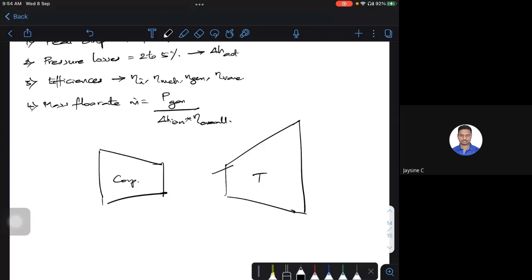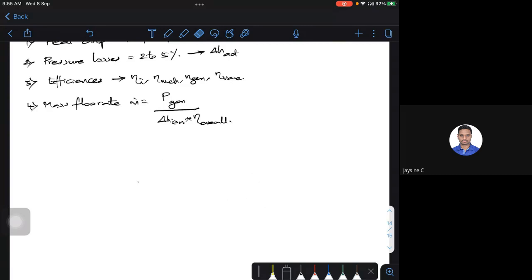Now, this diameter at the inlet becomes very, very critical actually. So the diameter becomes very critical here. So what are the things which are very important here? The things which are very important are your mass flow rate, the specific volume, the angle with which the fluid is entering, and also your speed ratio. Speed ratio for a reaction turbine is different from speed ratio for an impulse turbine. So it is very critical for the diameter.